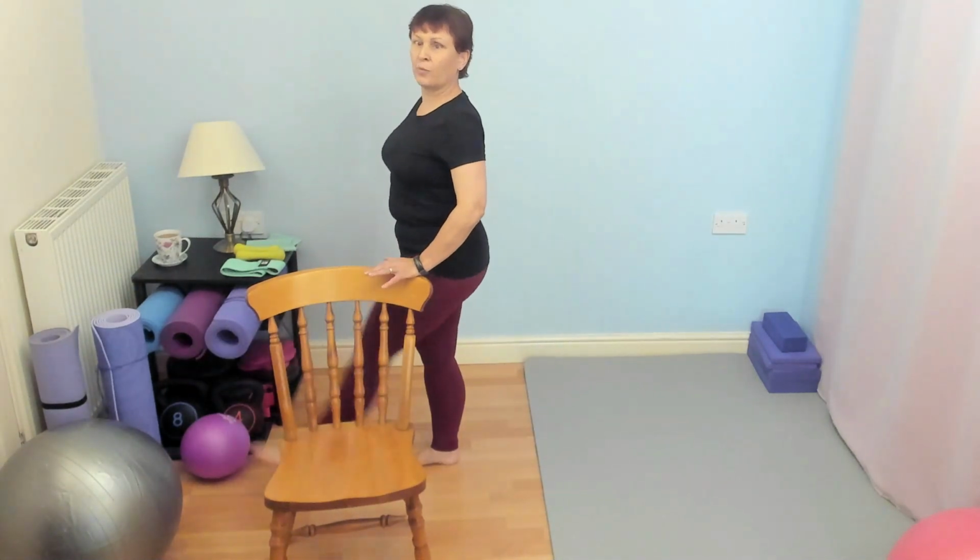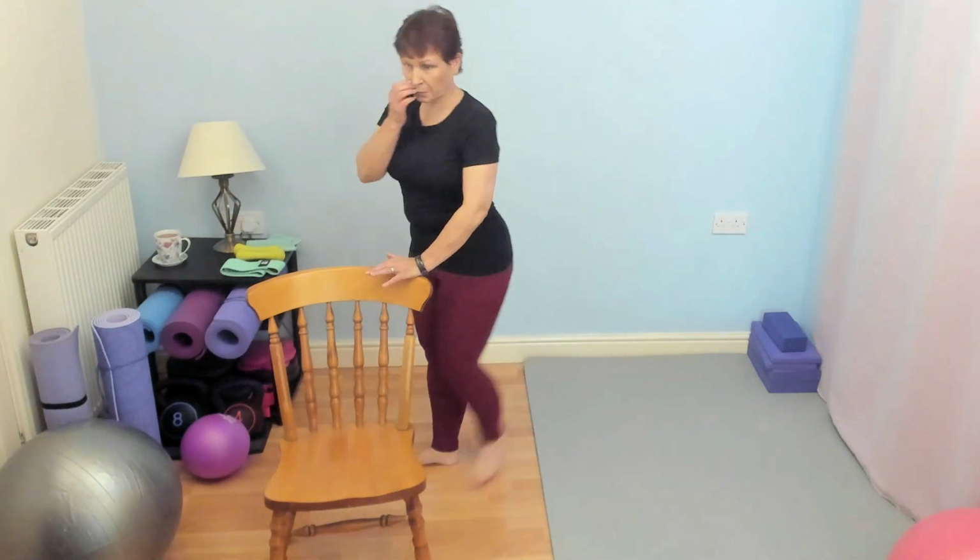So if you really want to challenge your balance, what you're going to do is take the hands off the chair, try and keep the pelvis as still as possible. Try not to allow your hip to hitch up or to lean into the side. Trying to keep the body as upright as possible as you do this. If you put your hands on your hips, you're going to feel what's going on.